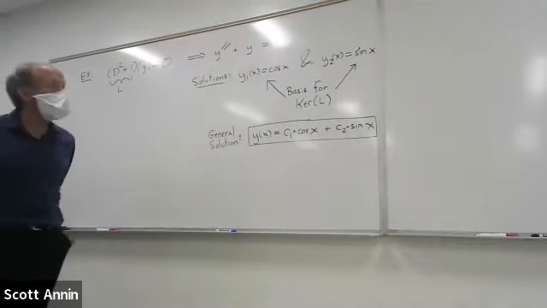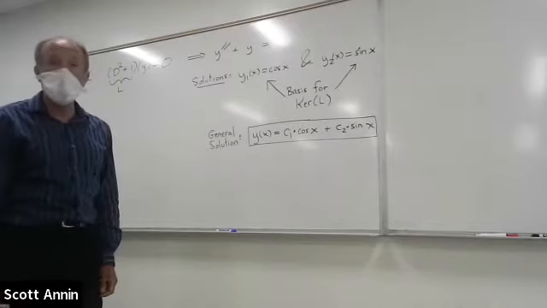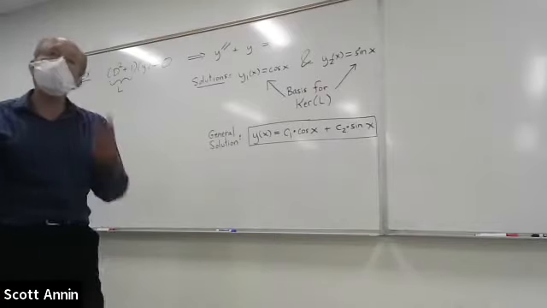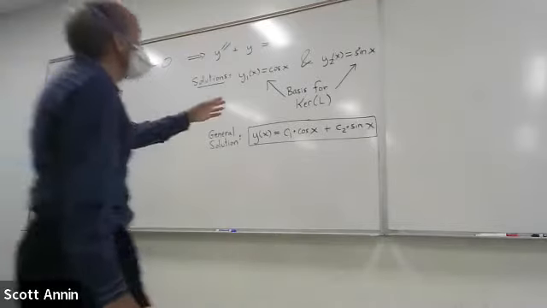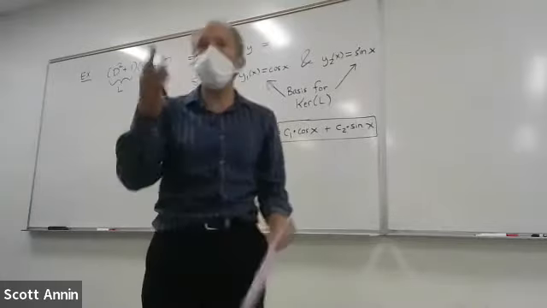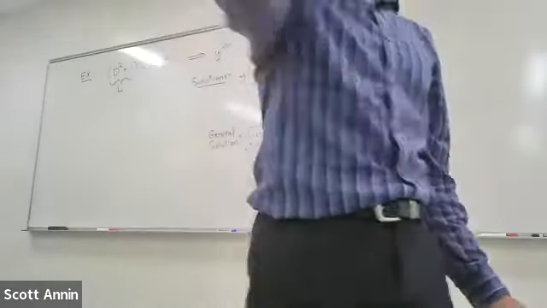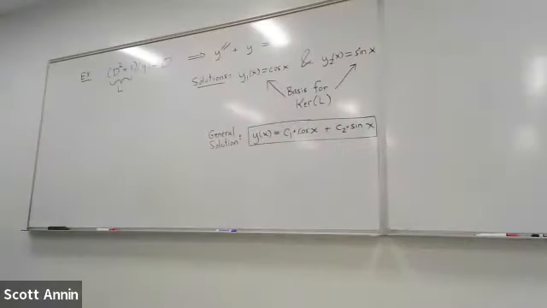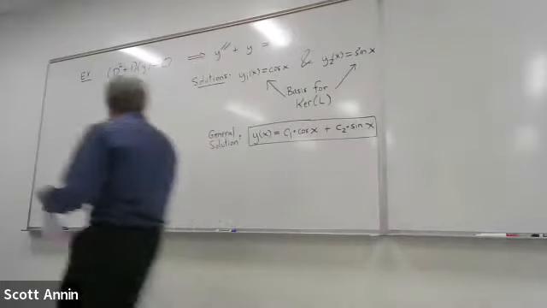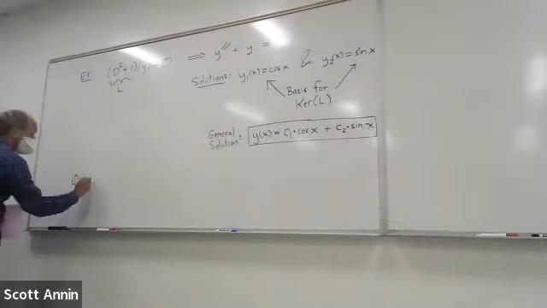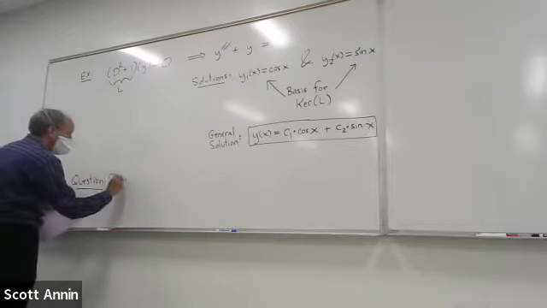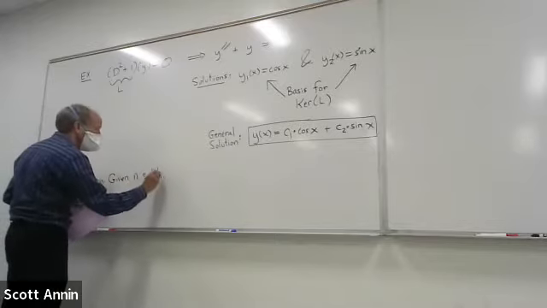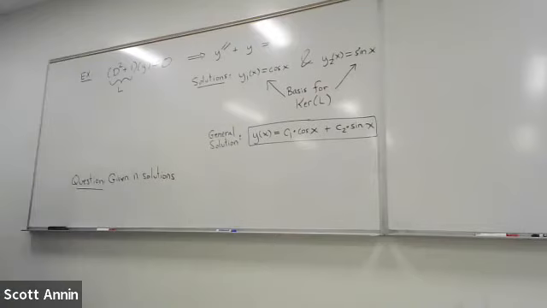Well, there is an issue that I could see right away that we really should talk about. What if there was more than just 2 solutions? This linear independence that we're trying to argue here, saying it's 2 vectors that are not scalar multiples, goes out the window the minute you have 3 or more solutions. So let's get that addressed first. In fact, I'll phrase it here as a question, and then we'll answer it in just a second. So the question is, given n solutions, not just 2 solutions, what if we have n solutions?